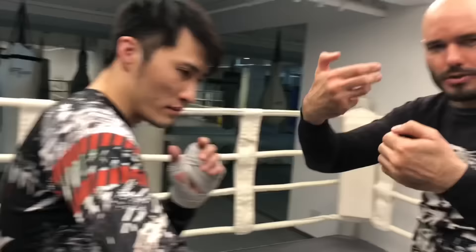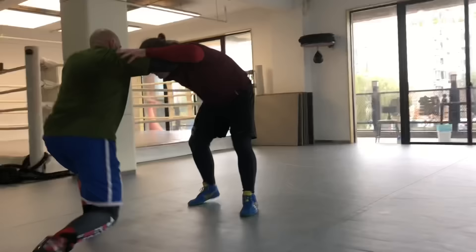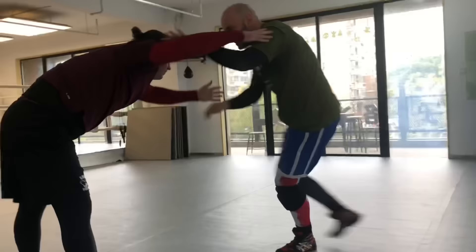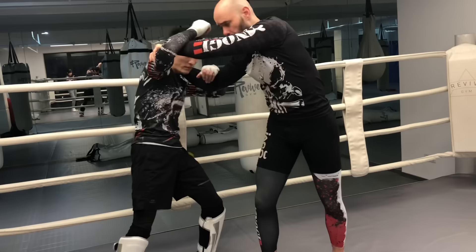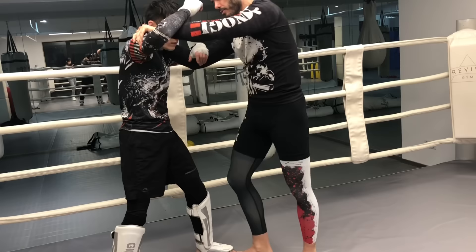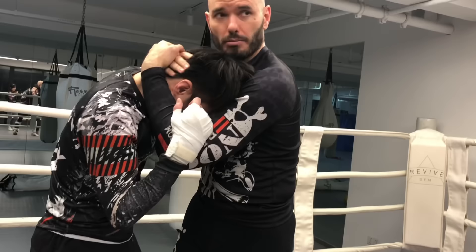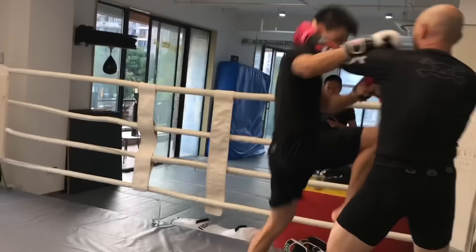It's this motion right here — bicep tie up and collar tie together can be very strong. This can also allow me to elevate his arm, exposing his side for a knee — liver shock. He's probably going to fight to bring his arm down to protect his body, in which case I can come up into a full tight clinch with double collar ties and whip him to that side for a midsection strike. He'll start protecting his midsection and bring his arms down, in which case we come up high. It's a high-low sort of thing.